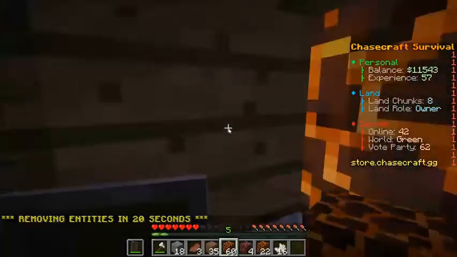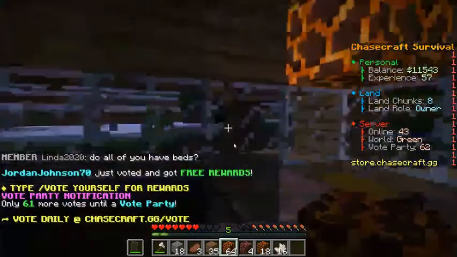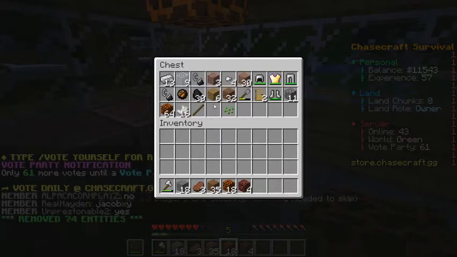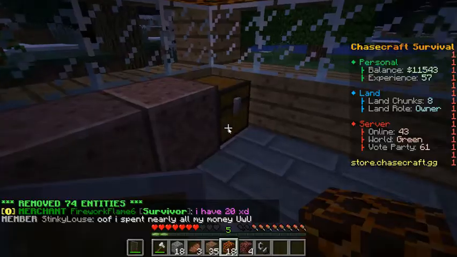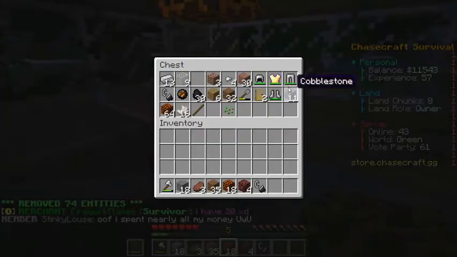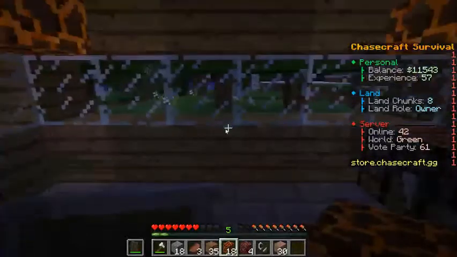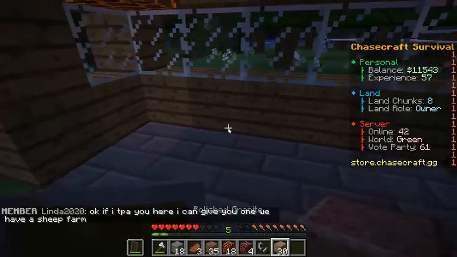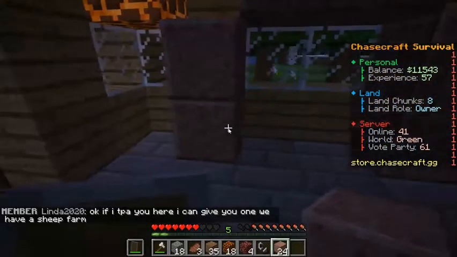Only thing is, I need to put this in the roof. Put some of these goodies in here. Keep these out. I got my flint and steel over here. I need granite. I'm going to put a fireplace on this wall because I don't really care about looking out at the ocean. It's cool, but it's also kind of meh.